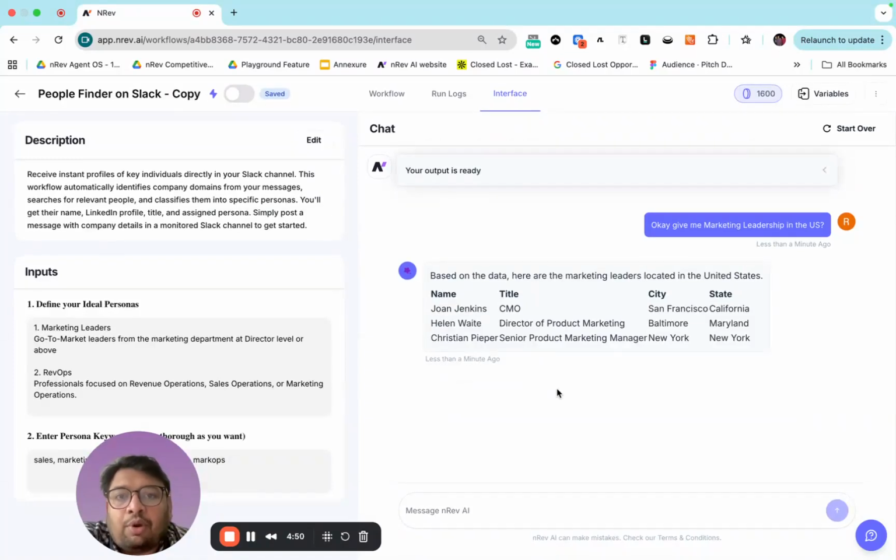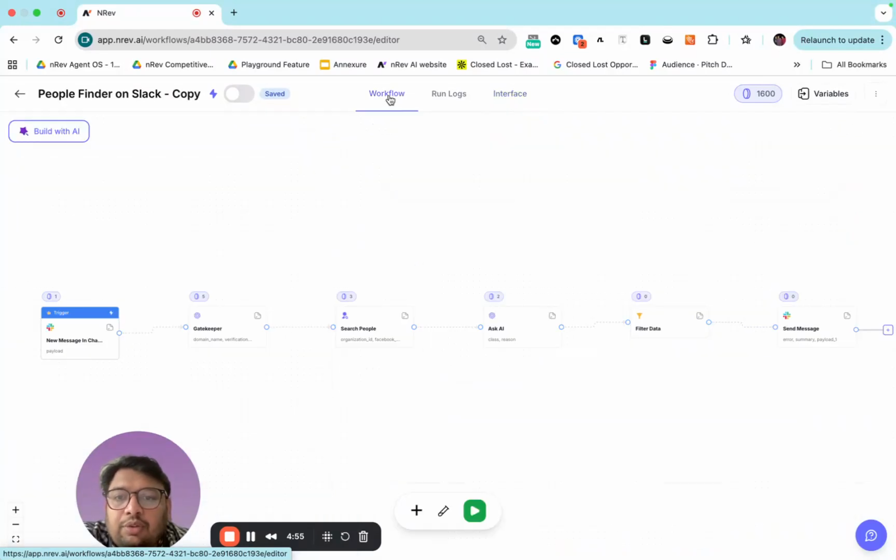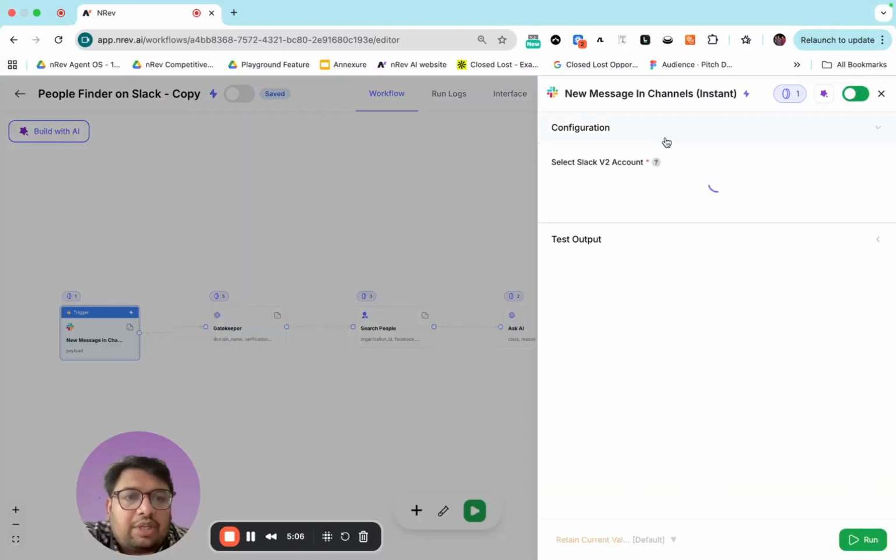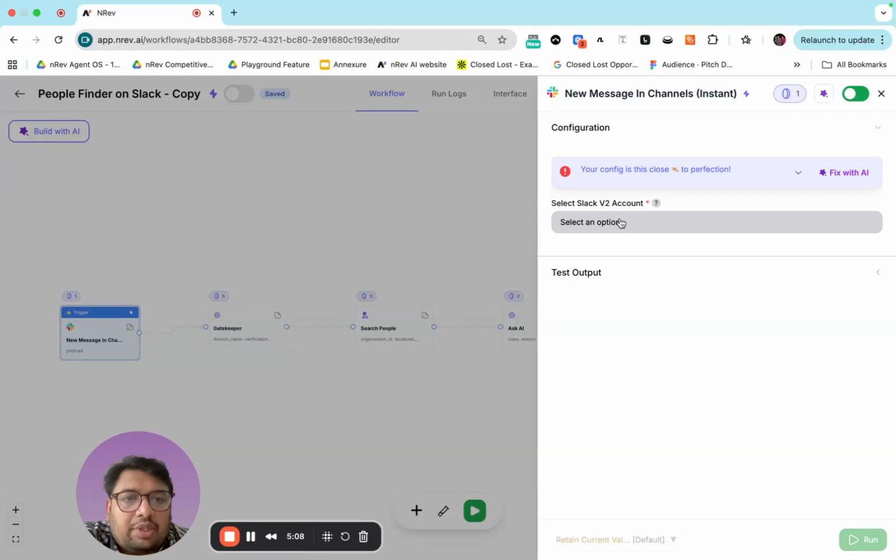Let's see how we can deploy this into your instance. For this, we'll go to workflow. Okay, so this is a simple workflow, but we need to make a few changes here. We need to set it up. Okay, so when I go inside, I need to set up Slack.